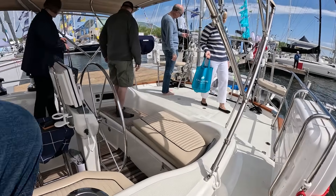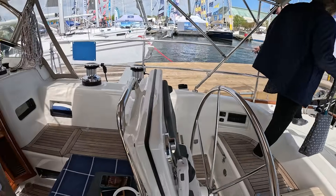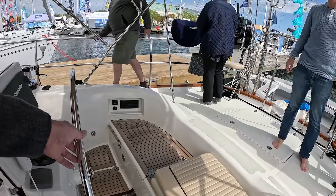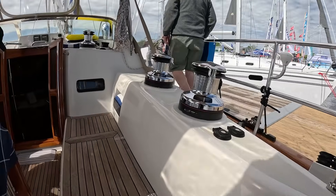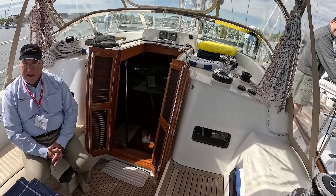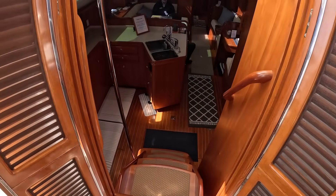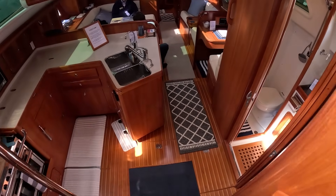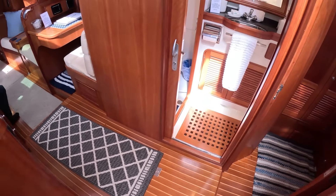The glasswork and woodwork on this boat is top notch, and the fine finish is a testament to how good Passport really is at building these big boats, which are still built in Taiwan. This world cruising battleship style of boat owes a lot of its heritage from way back in the Bob Perry days — a tip of the hat to you, Bob. Inside we're greeted by a modern and extremely functional interior space with all the proper woodwork and joinery we'd expect on a near million dollar boat.